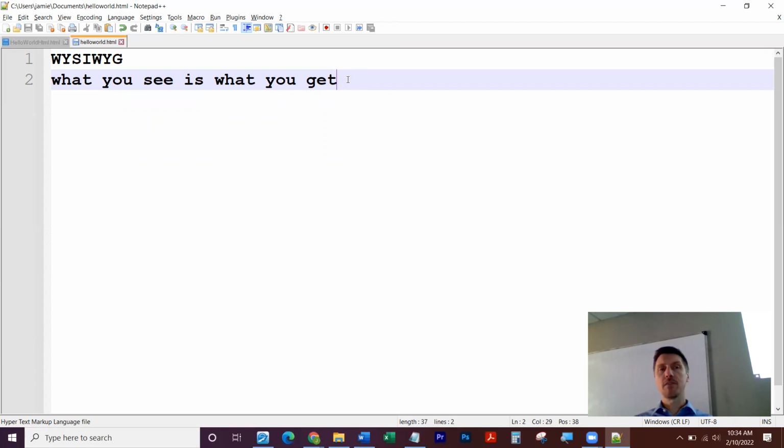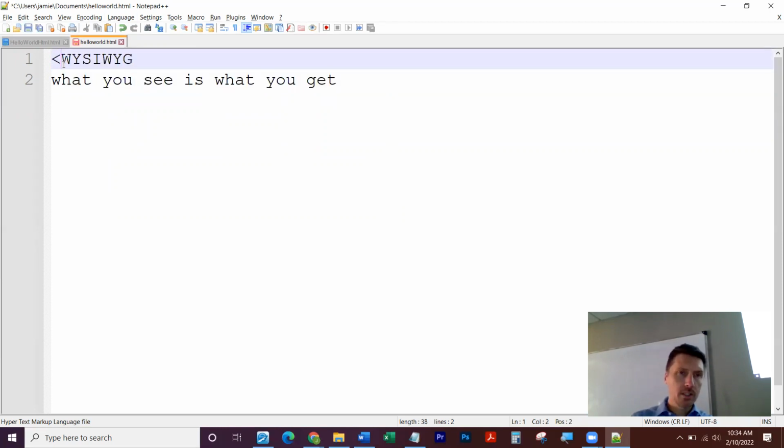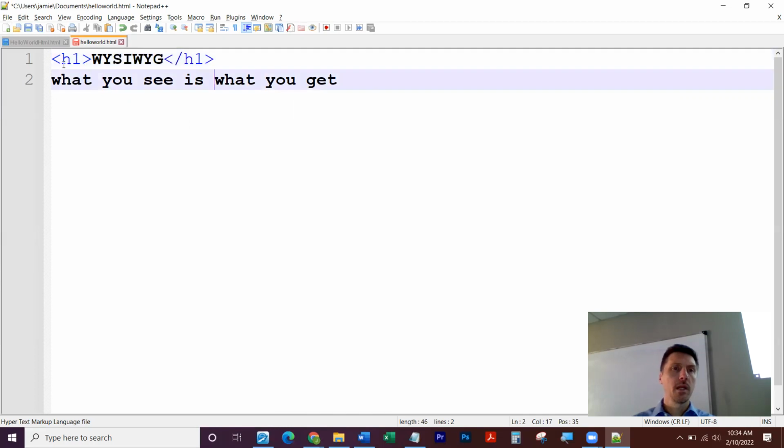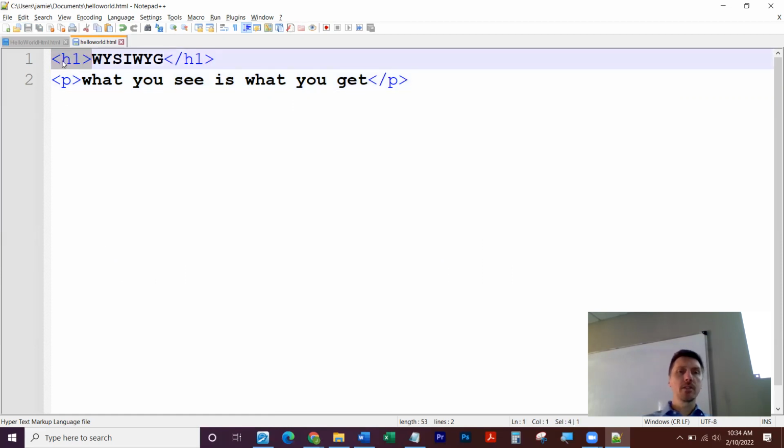But the benefit of Notepad++, let me put an HTML tag in here. So I'm going to make this guy be a header. And then I'm going to make this guy here be a paragraph. And so notice when I did that, Notepad++ says, oh, I'm going to make this a different color than the word WYSIWYG.